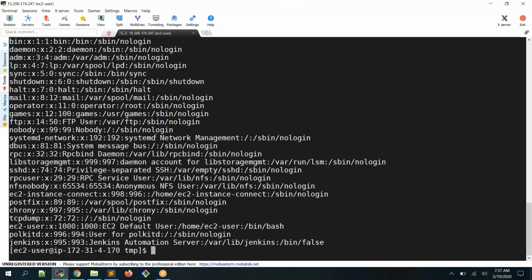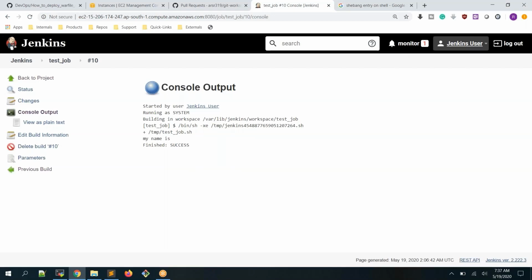A Jenkins automation user got created here. A Jenkins user got created, but this is still not a user which we have created. By default, whenever you install Jenkins, a user called Jenkins gets created. So this user and the user you see in the console are different.